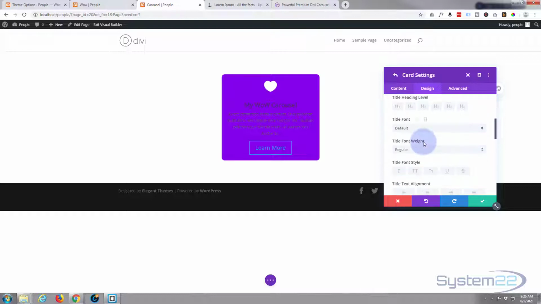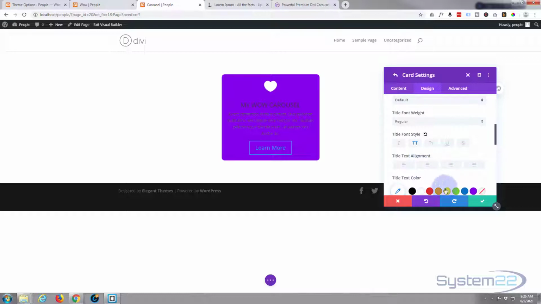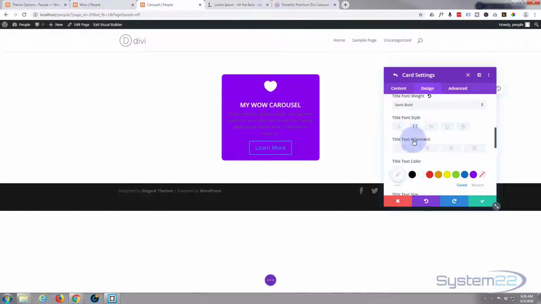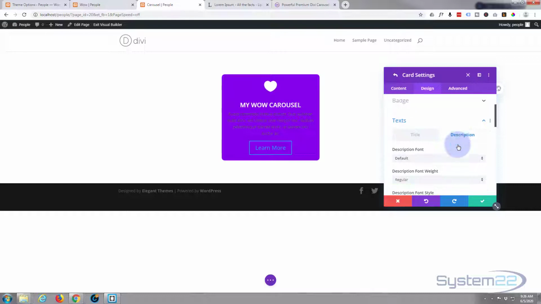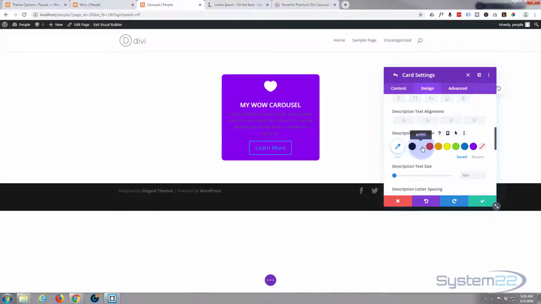And all I really want to do with this is make it capital, make it white in color. I think I'll make it semi-bold. Yeah, that's great. Now let's do our text, and rather than go to a different drop down, we've got it in the description right next door in the same drop down, texts. And all I'm going to do to this is make it white in color.